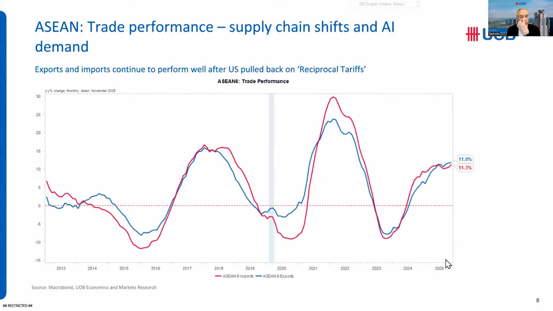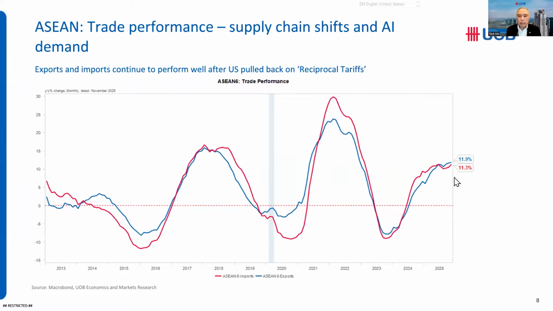Now, this is a trade chart. The trade is for Southeast Asia, the ASEAN 6. How are they performing? As you can see from the chart, just the 2 lines will show you the exports in Southeast Asia and also imports in Southeast Asia have been going on without much disruption from the Trump tariff, right? So they have been performing quite well, not just individual countries, but overall for the entire group. So the environment was a strong trade environment in 2025. Is it going to continue? It is an open question. This year we have to see.